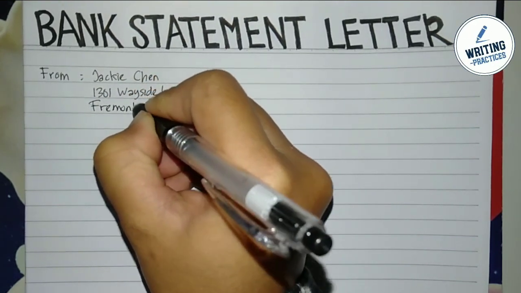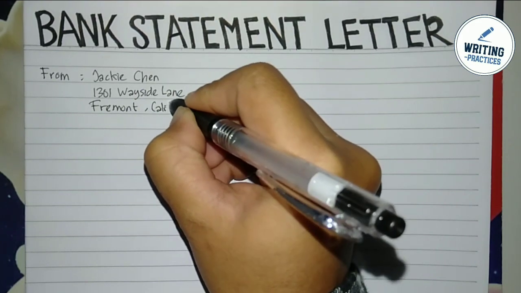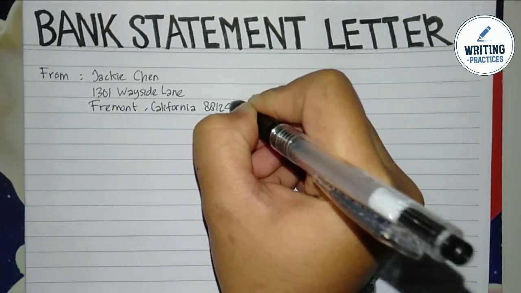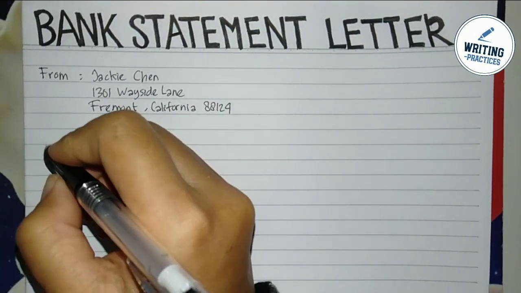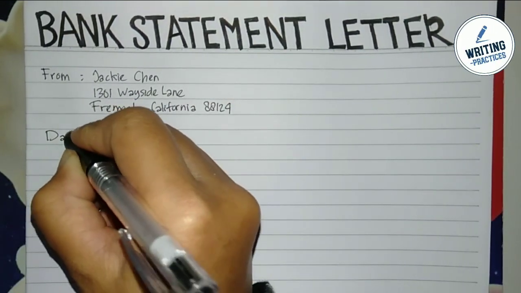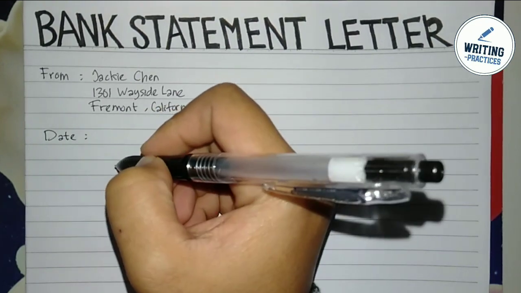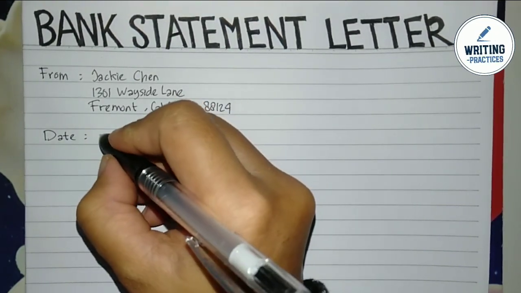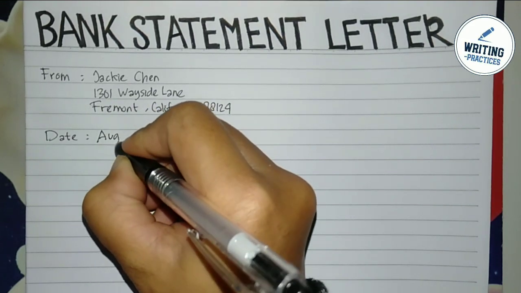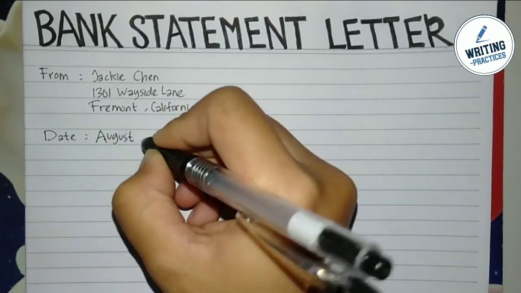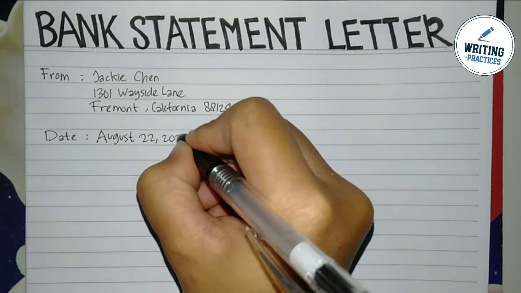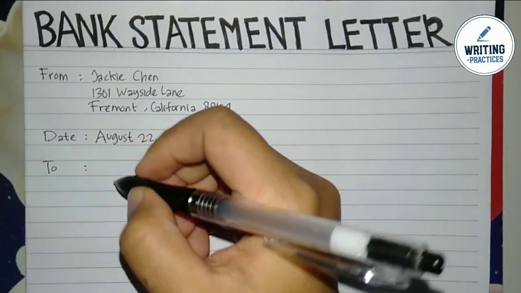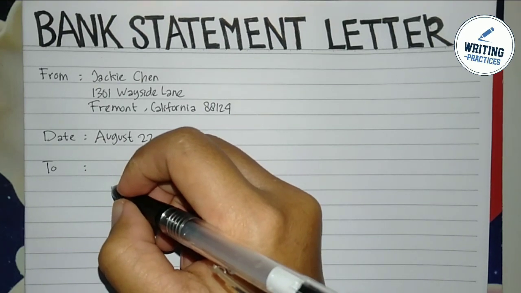Check this out. First of all, write your information as the sender of this letter. Here, you must write your full name. Under it, write your home address. When you write down the full address, don't forget to mention the number, street name, state, and zip code. You can also add your contact information like phone number or email address. After that, write the date of the letter. Here, you can use the format of month, date, and year.